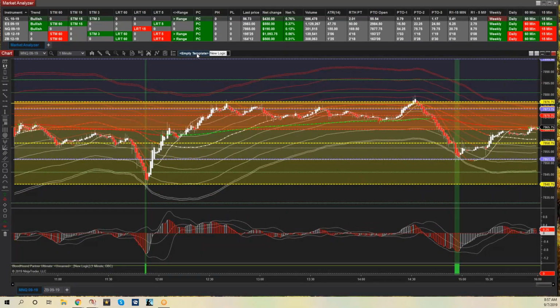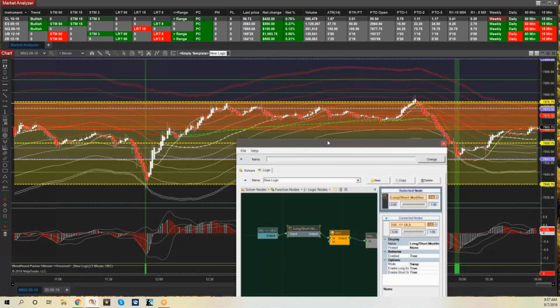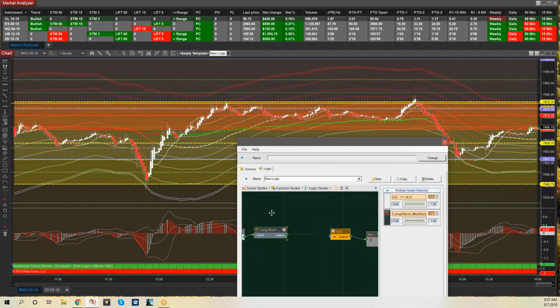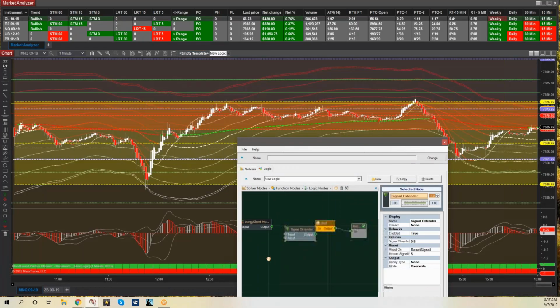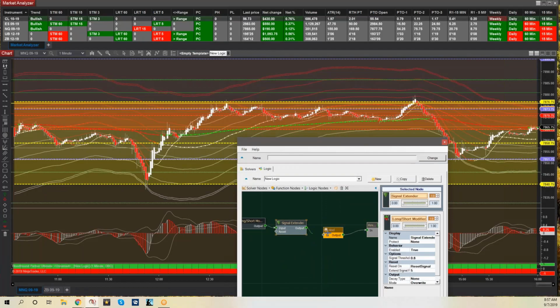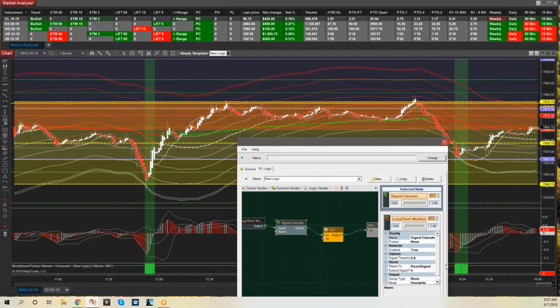So what we want to do is go back into our template and extend the signal out a few bars. So I plop the extender on there. I don't really need 5 bars, but that'll give me plenty. Maybe I can just change that to a 2. That'll limit it.